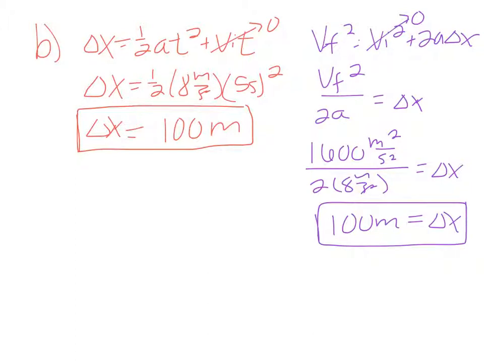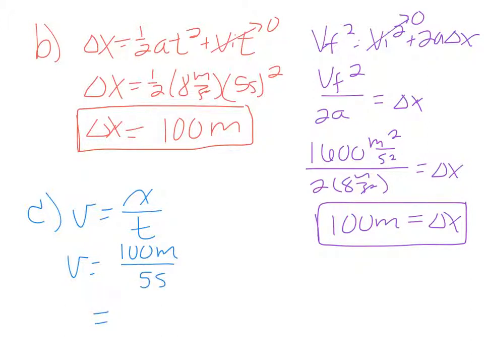And then let's look at part C, looking for the average speed. So your average speed is your distance traveled divided by the time. So our total distance was distance traveled over the time. Direction doesn't matter here, so my distance and displacement are the same. So my average speed equals 100 meters divided by 5 seconds. 100 divided by 5 equals 20 meters per second. Again, this already has one sig fig, so no rounding is needed.